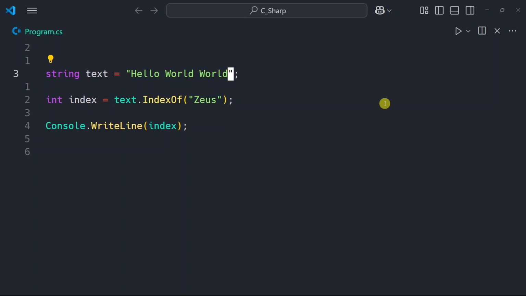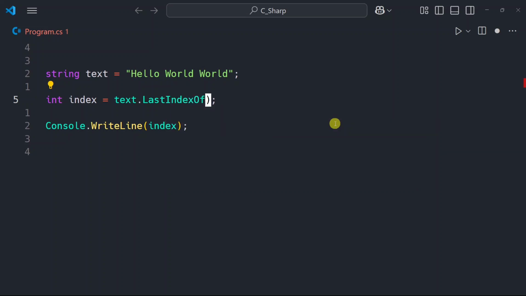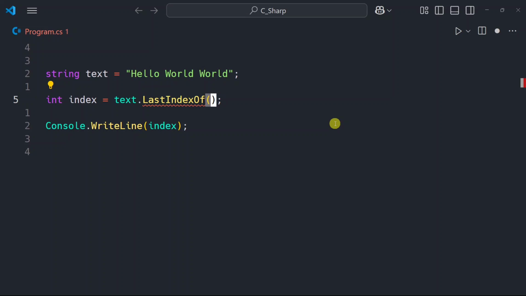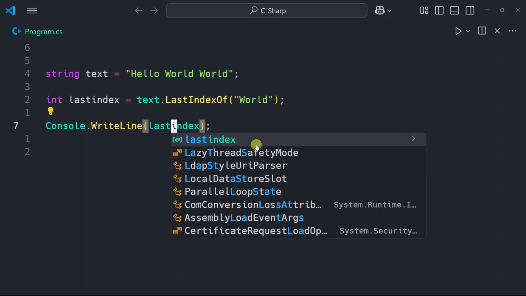Let's do it, and we say LastIndexOf world. There's two worlds now, so let's go ahead and see. Last, and we put here last.